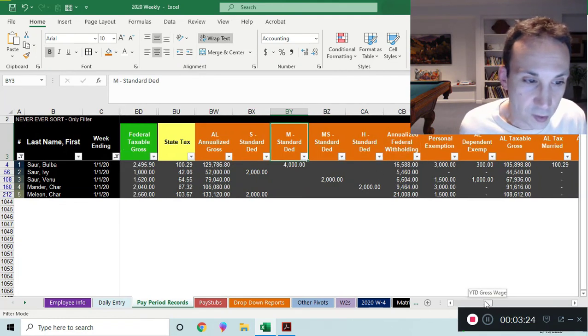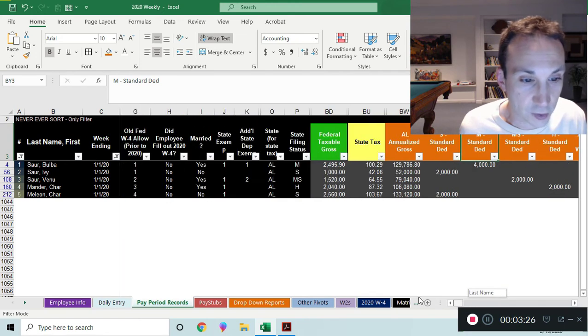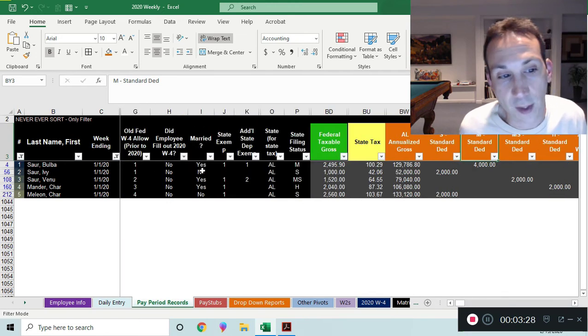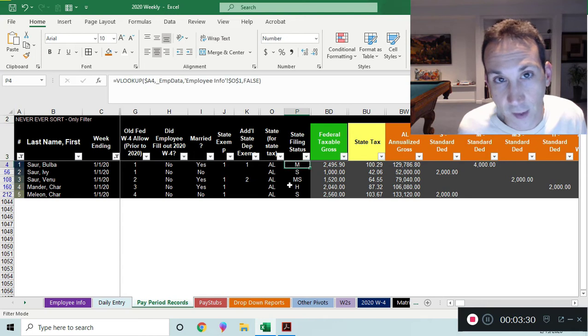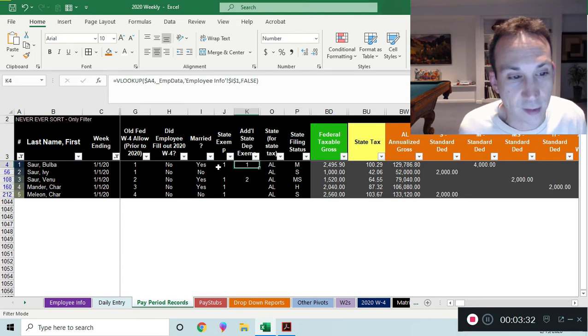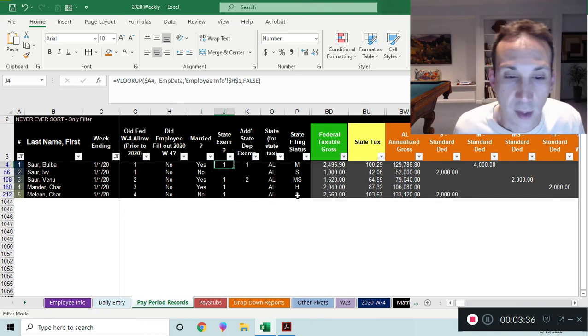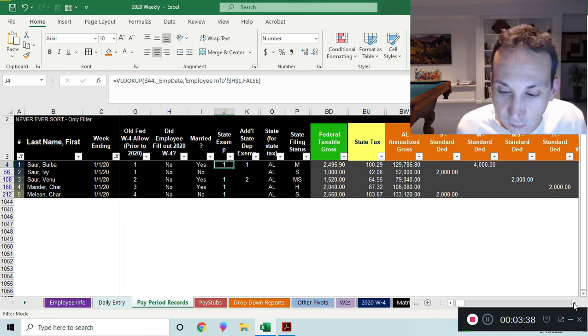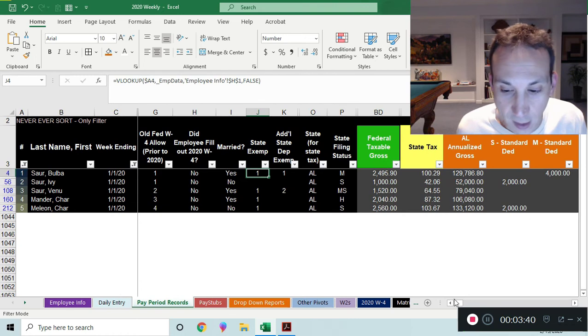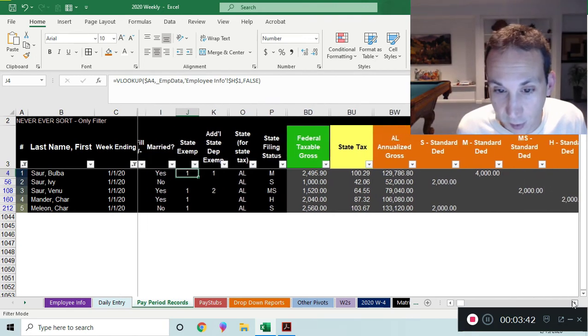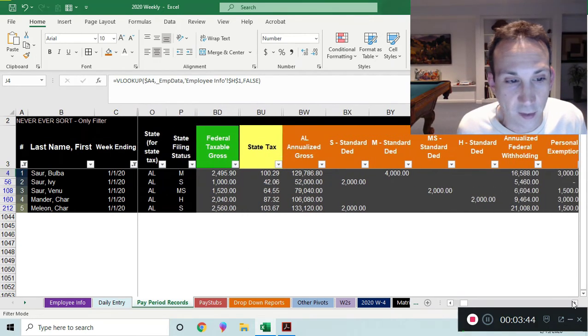What you're supposed to do with your Alabama wages, once you've answered those questions about their filing status, how many dependent allowances they have, and whether or not they're going to claim their own personal allowance, is go through this formula, and let's try to do it in a couple minutes. How do you get there? How do you calculate it?